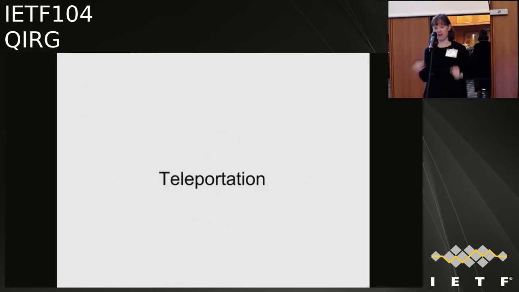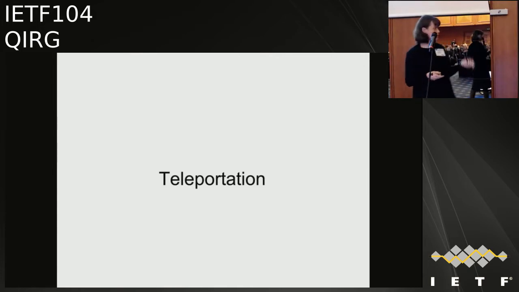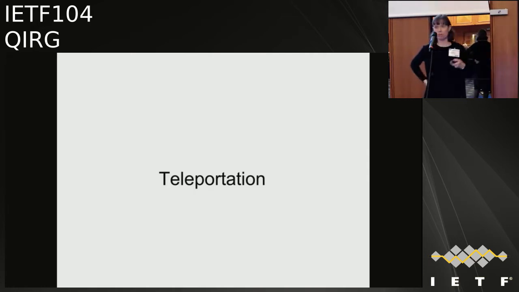Right, so now with that kind of idea about Bell pairs as a resource that two parties can share over longer and longer distances, we can move to one application, which is teleportation. Maybe I'll hand it back to Rod here, but first ask if people have questions about entanglement.